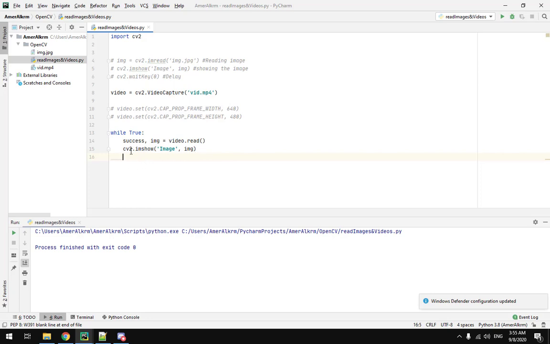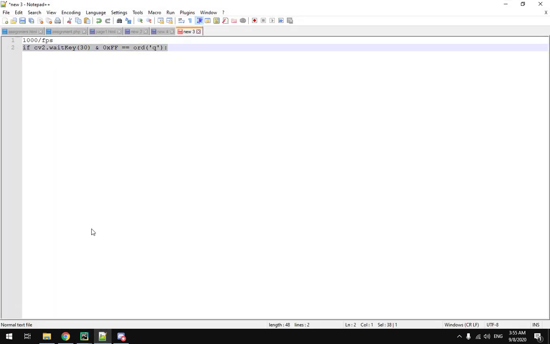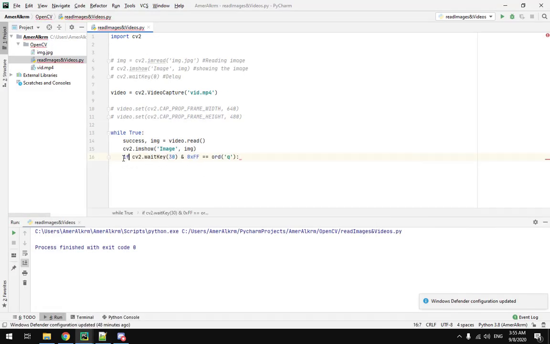So I have to put a stop condition, which is an if condition: if cv2.waitKey, by default 1 millisecond, equals q, meaning if the user presses Q, it should break, go out of the loop, and stop the video.